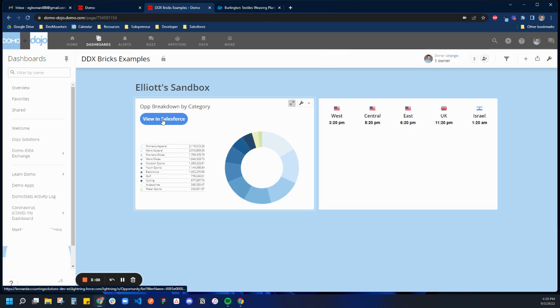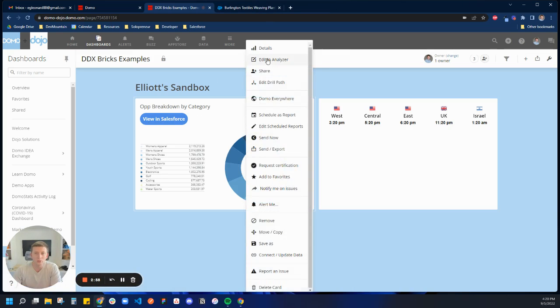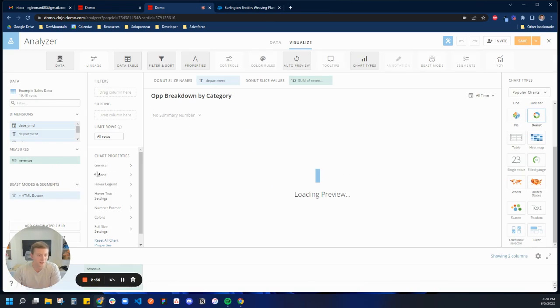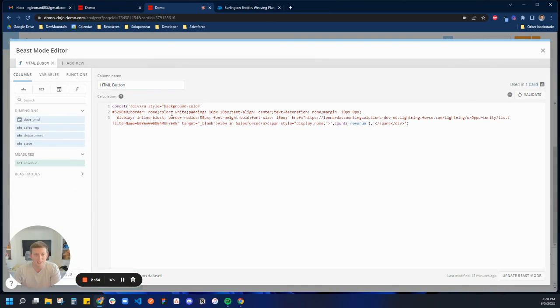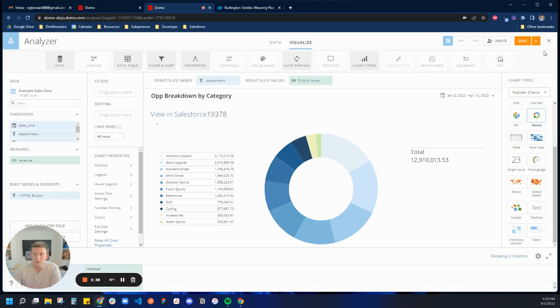When I'm looking for CSS elements, I'll just go and Google stuff, right? So in this case, this button is not very unique. All I did is came in here, added a style tag, an inline style tag that starts here, right? So background color, gives a hex value, all these different things here. I would just Google, hey, how do you format an A tag to look like a button? And then you can do that.